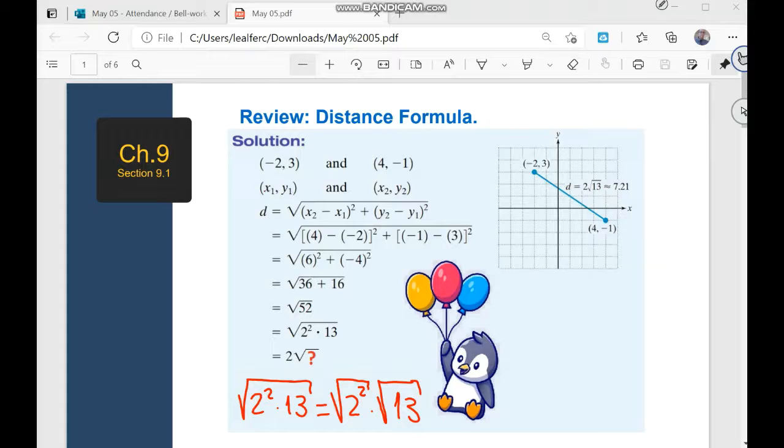On this first factor here, we can simplify because we can eliminate the square root with the square. Then we have 2 times, but these are the ones we cannot simplify. 13 is not a perfect square. We keep it. We keep the 13 under the square root symbol. The answer is 2 times the square root of 13. You're right, Smiley.